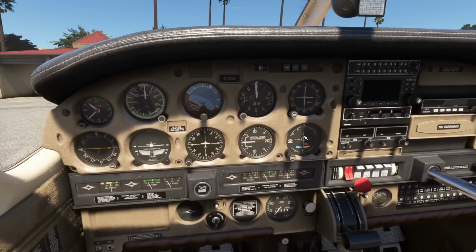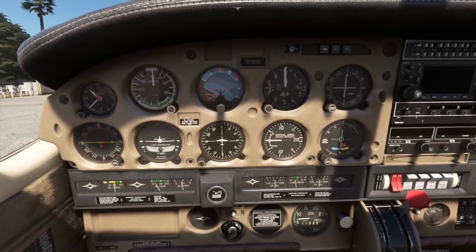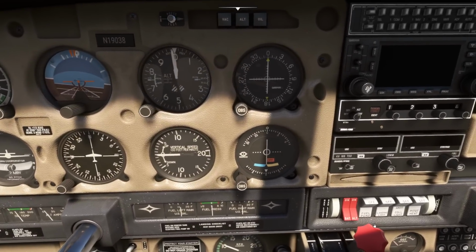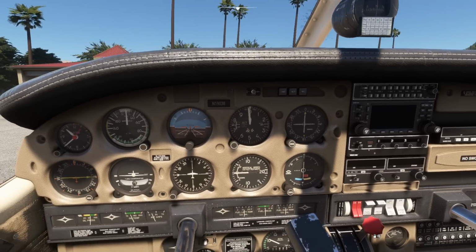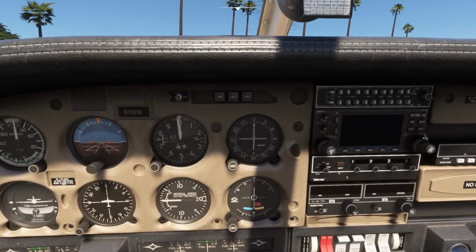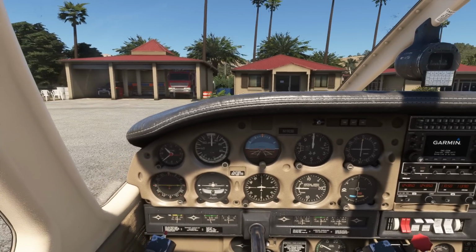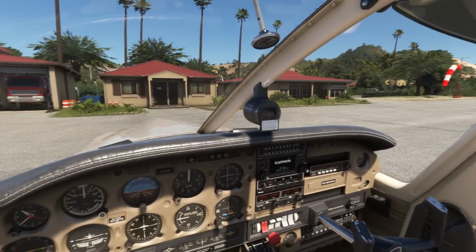So throttle cracked open. We have an engine. We'll go and put on the anti-collision lights. We'll put the pitot heat on. We really don't need it. We're not going to bother with the GPS, but we will put the avionics on. Okay, we'll calibrate the altimeter. I think we're going to need a fair amount of good luck as well.